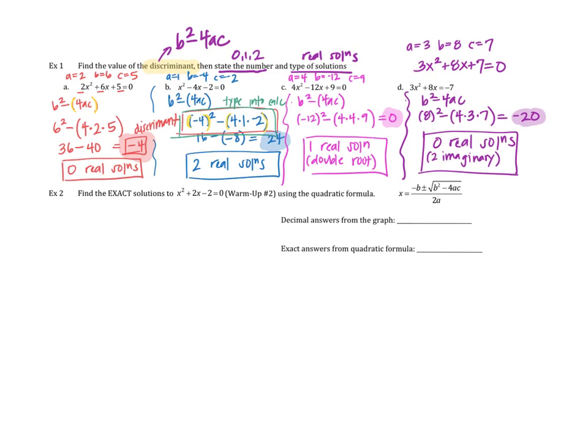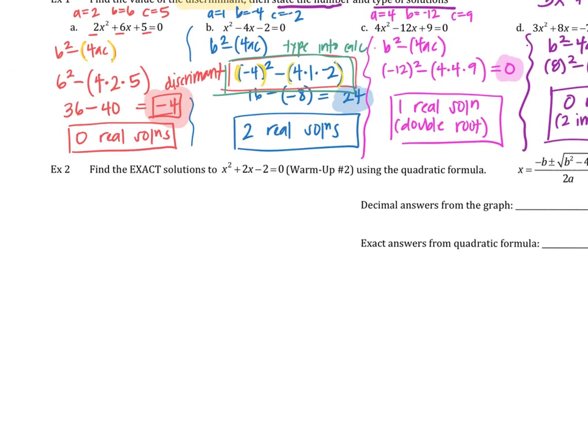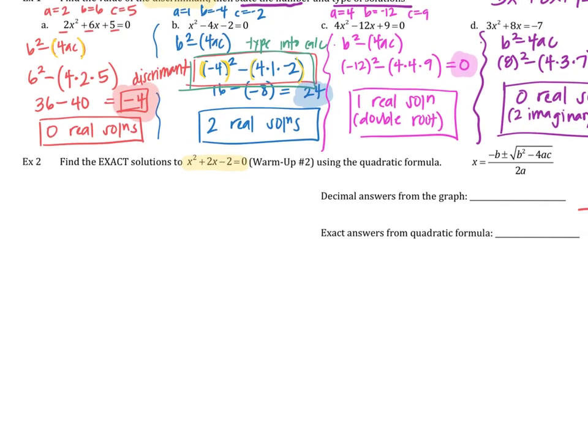So why do we calculate the discriminant, right? I think that's a really important question. The discriminant's helpful because it helps us get started on the quadratic formula, and it tells us what type of solutions I'm going to find. If you remember back to our first example on the warm-up, it said find the exact solutions of x squared plus 2x minus 2. And we had a problem because we didn't know how to do this. Factoring, graphing, and inverse operations didn't work. And so our resulting option is the quadratic formula.